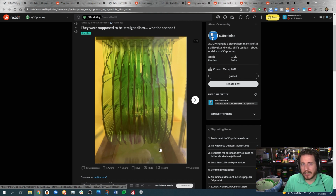Work on your model orientation and you should be good. If you're not using Lychee Slicer, take a look at it. It does have a magic wand feature, as does Prusa Slicer, where it can auto orient. Now, Prusa Slicer does not have the main magic wand. It can do auto orientation, auto supports, and that kind of thing. And especially Prusa Slicer 2.4 allows you to change how that auto orientation works, whether you want to reduce your Z height, whether you want to have the best surface finish, or you want to have the least amount of supports. In Lychee, it just chooses that for you.